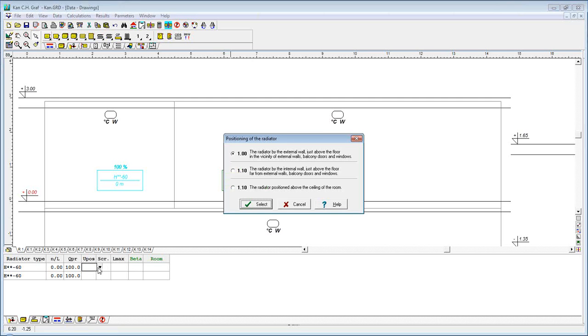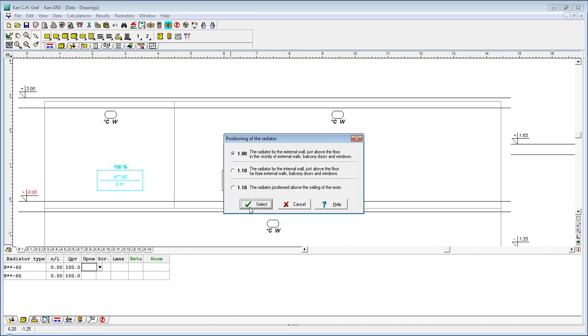Then we've got the correction for the positioning. If we've got the typical positioning under the window, it's 1. In case of other positions that are not so favorable, we use other values.